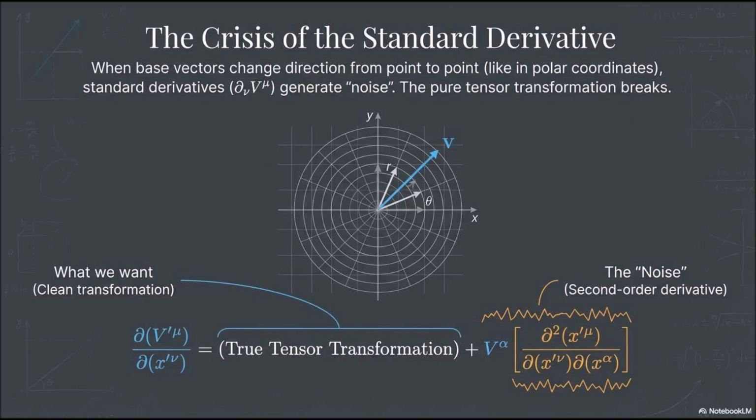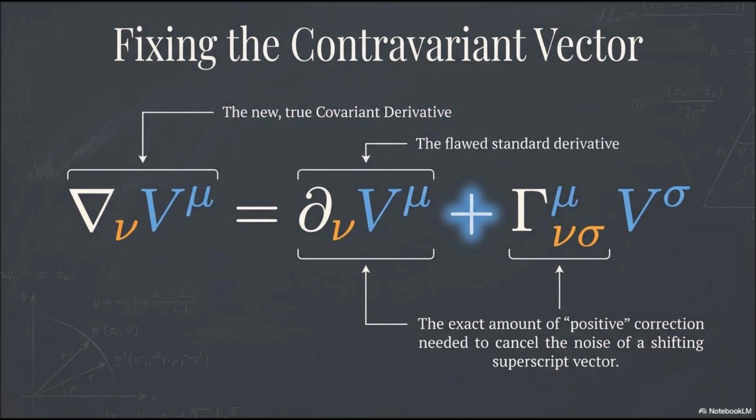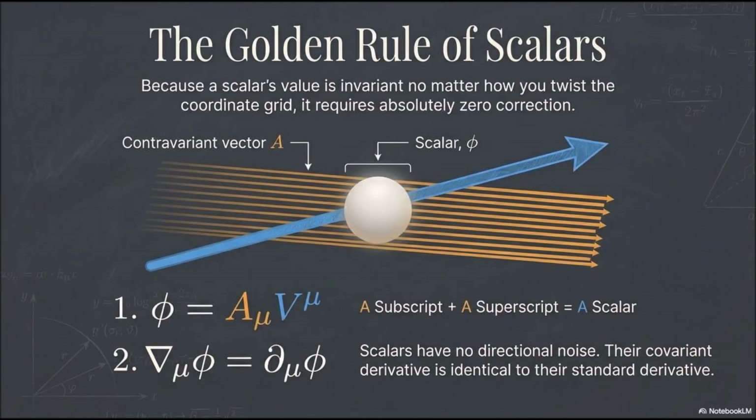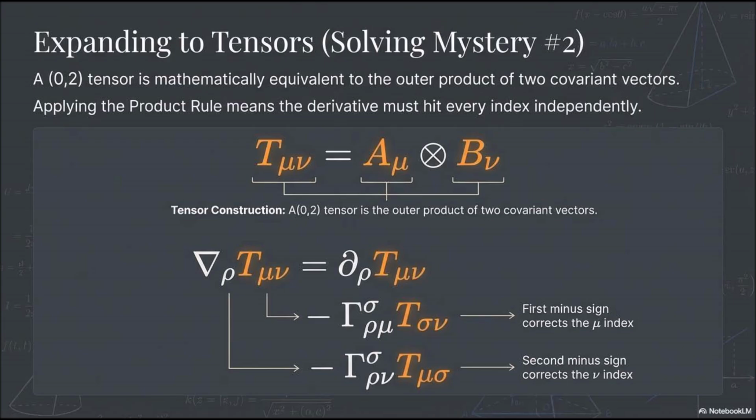Now the heavy algebraic lifting begins. The covariant derivative operator, nabla, obeys the product rule, also known as the Leibniz rule. The text demands we distribute the nabla across the vector product on the right side of our equation. The derivative of the first times the second plus the first times the derivative of the second. Let's read the expanded form. Distributing the nabla, Leibniz rule: nabla subscript nu of the quantity a subscript mu times v superscript mu equals the quantity nabla subscript nu of a subscript mu times v superscript mu plus a subscript mu times the quantity nabla subscript nu of v superscript mu.